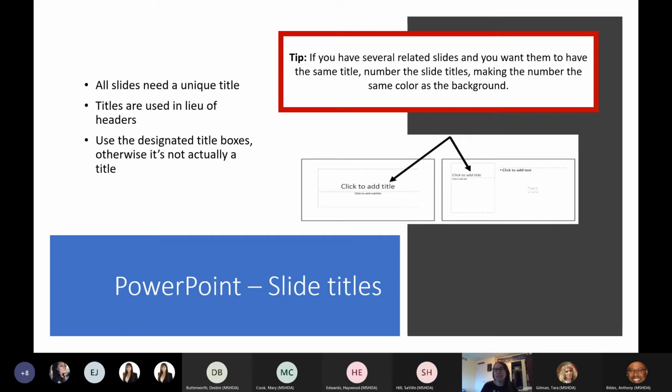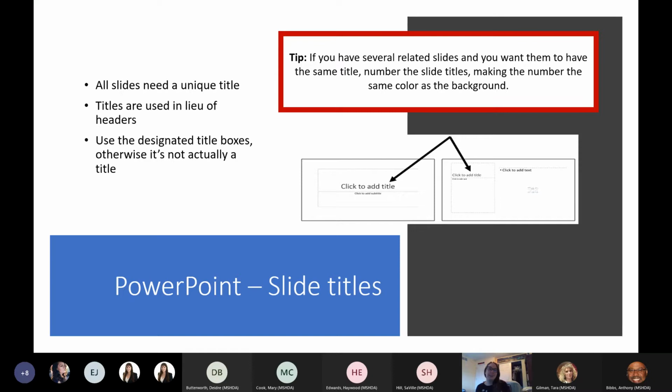The important thing to note is that it has to be there. It doesn't have to be seen. So you can hide the title behind content if you want, or you can set it to not display. That's completely fine because a screen reader will still pick up that title even if you can't visually see it. So you can always have slide titles that then, if you're doing -1 or by race, by age, you can make that the color of the background so that you just see the word results, but that other piece is still there for the screen reader to pick up.